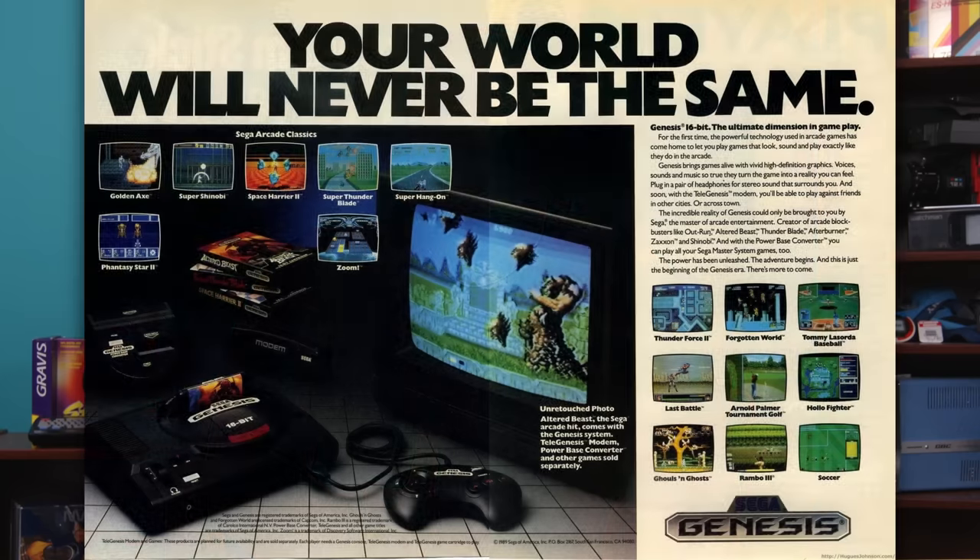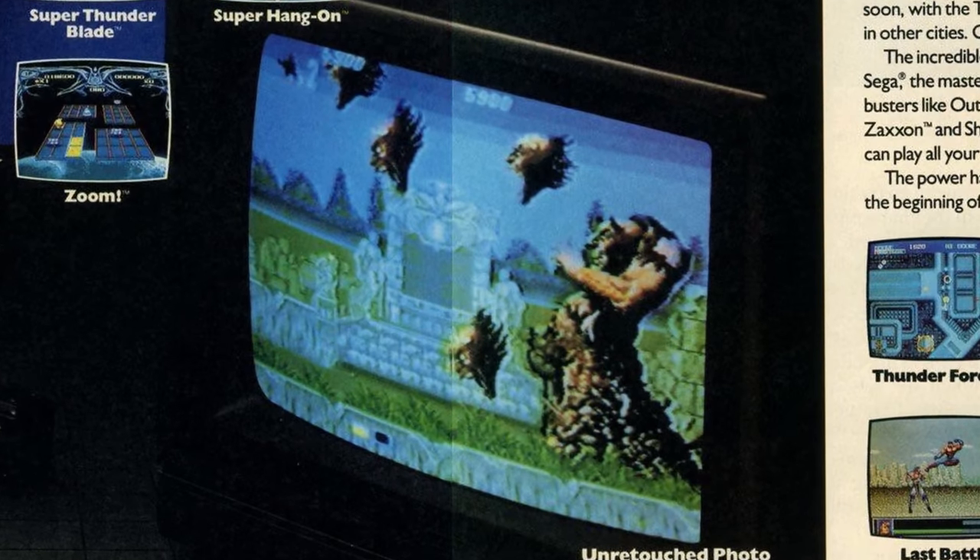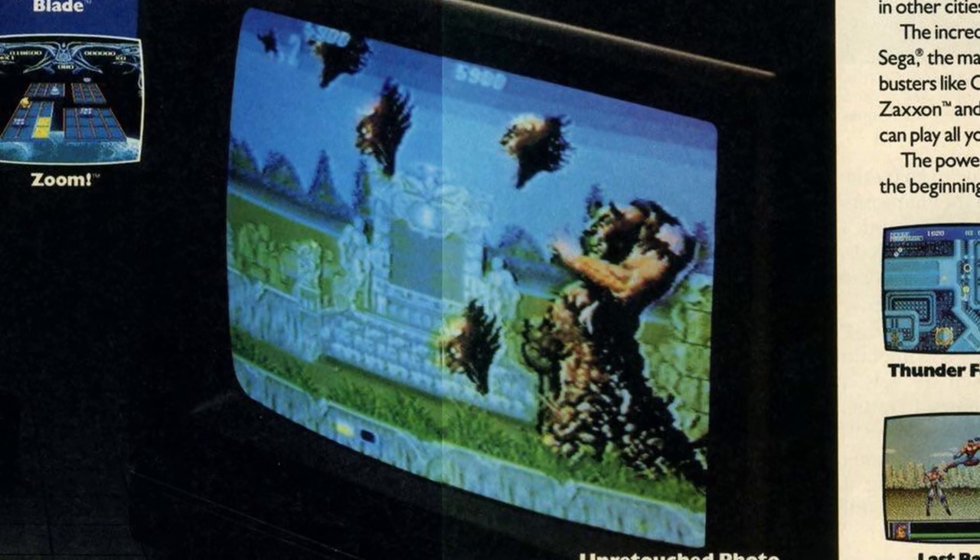I got this one from RetroGamingCables.co.uk, and there's a good chance you've all done business with them, what with the explosion of interest in retro gaming in the last 10 to 15 years. Retro gaming is the term for playing decades-old video games from the NES, PlayStation, etc., and usually when people get into this nowadays, they don't just buy a Sega Genesis and an old TV and plug them together with a plain old composite video cable like most people did back when those systems were new.